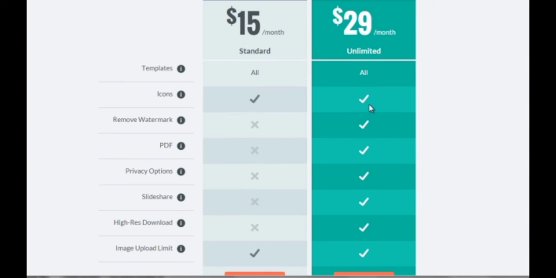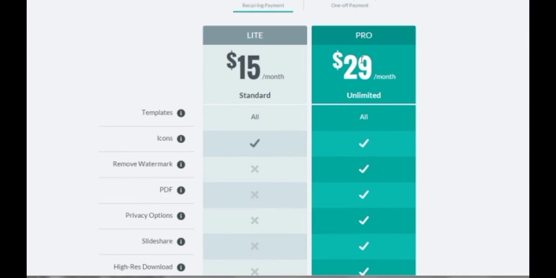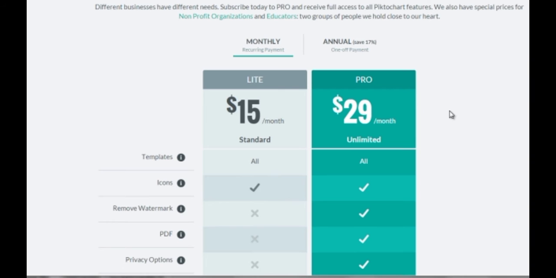With the pro version, you can do a lot more, such as save to PDF file and to other different types of files as well. But as you can see, it is about $29 per month. But if you plan to utilize this strategy to really skyrocket and get a flood of traffic, then this is a great tool to have. We've tested a lot of the other tools, and really we found Piktochart to be one of the best as far as being newbie friendly and being advanced friendly as well.